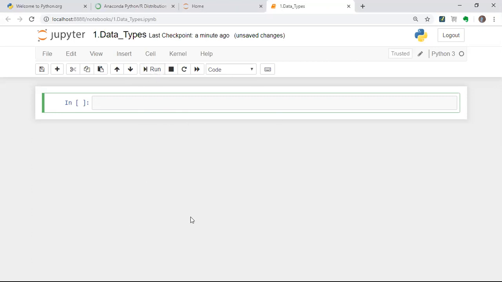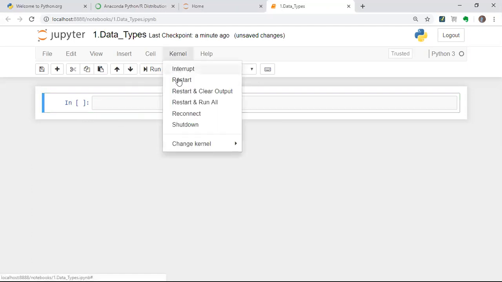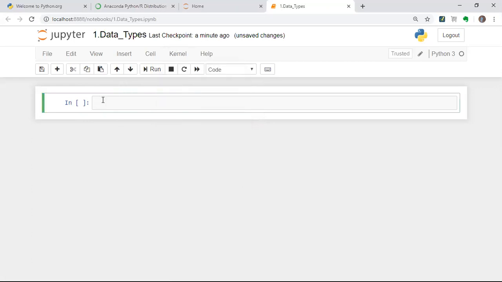Now let's understand this notebook, how it works. So here is a kernel, which is the Python kernel. So whenever you get stuck here, you can go to the kernel, you can restart your kernel, and you can connect to the Python again. This is called a shell. So right now we are seeing this cursor inside the shell, and in this shell you can see this is IN. So I for IPython and N for the nth shell.